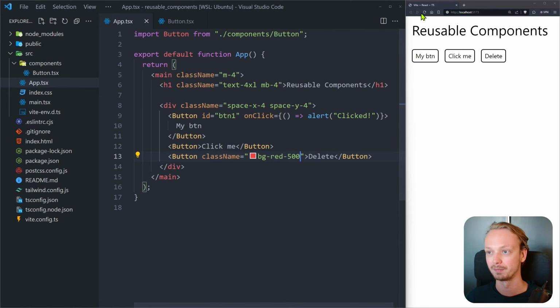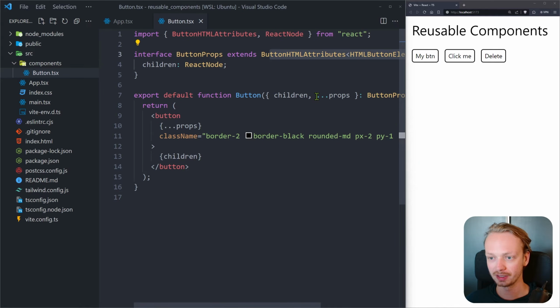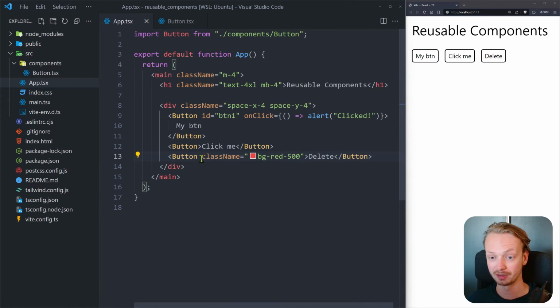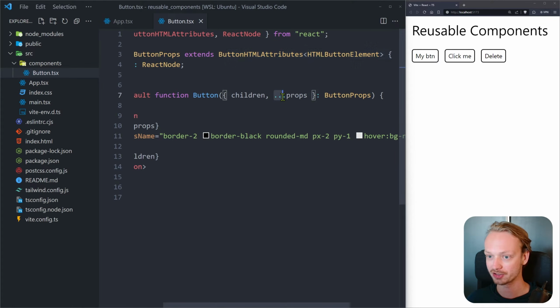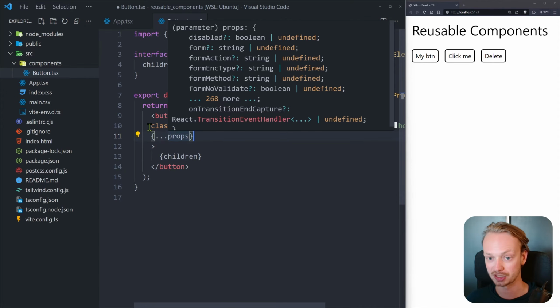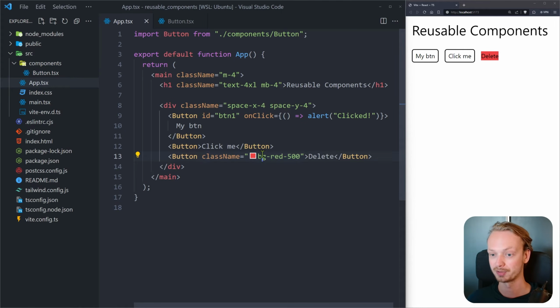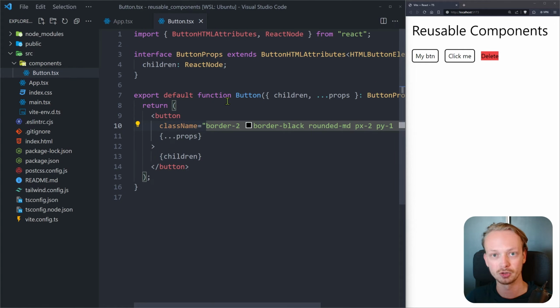So we can definitely also add a className on the actual element, and let's do like bg-red-500, for example. Well, nothing is happening just yet. Why is that? Well, I can guarantee you that that className property will be passed in through the props object, because we're not destructuring it, and it will be passed onto the button, but then we just have another className which overrides the previous className. Now, if I actually apply the props after the original className, now we are overriding the original className. So we have no border, no rounded edges, no padding, but the props are applied. So we either have to choose one or the other.